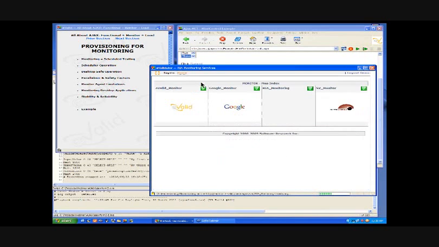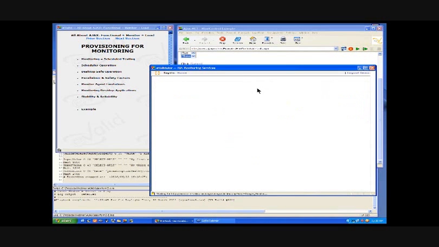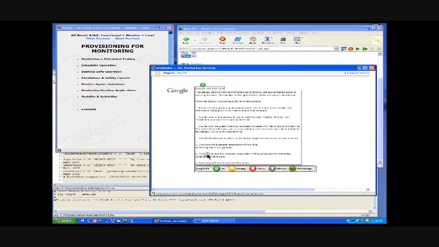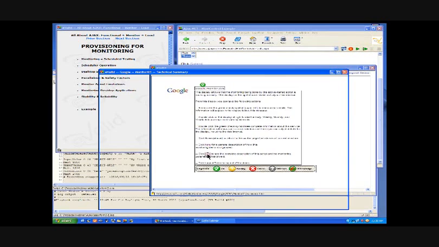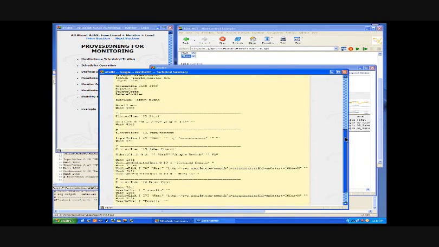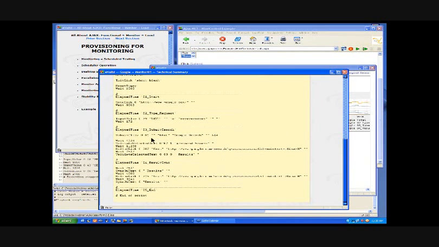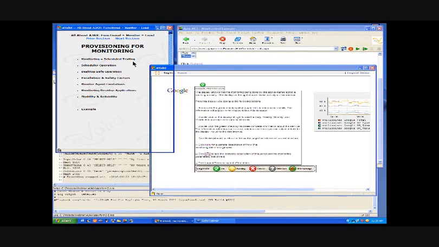let me go back here to this one, this particular integration, say with Google, and I'll show you the page that's involved. Here's the actual script that's involved. This particular integration is a standard eValid script with a couple of things like this, with an elapsed time with a formatted request. That's simply a way of sending a message over to the Nagios engine. And so that kind of reporting is set up very, very easily. And you get the reports that you see on the screen this way.